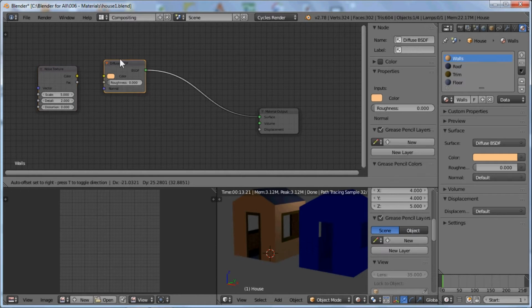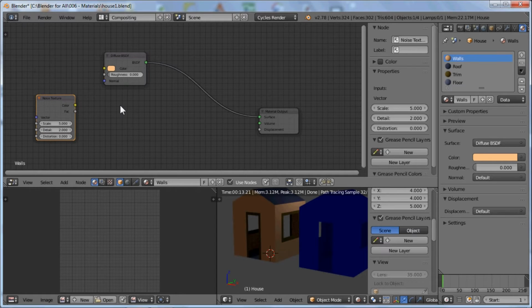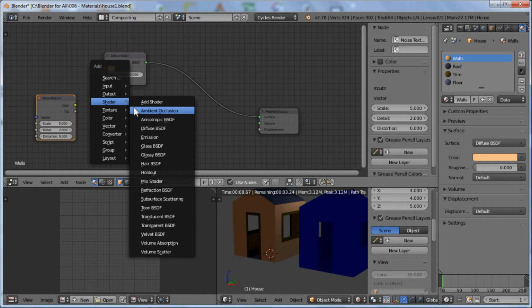All right. Then, what I also want to do is not plug this into the color input. To do that, we get this really interesting, crazy, funky stuff. Take a look at that. And you get these weird colors and everything. And if you were to do factor, you'd get that same kind of thing, except it would be black and white. See? So instead, I'm going to do a mix node. Add shader. Do a mix shader.